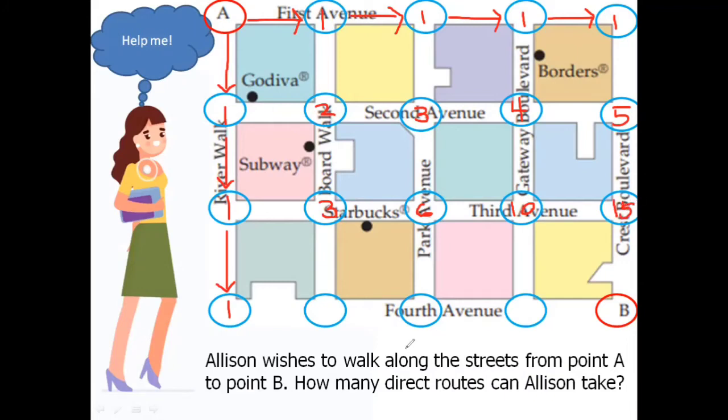Now, let's continue at the bottom. So we have three routes here and one route there on the left side. Then here will be four routes. Then if we have six there and four here, then that will give us ten routes. Then we have ten and ten, that will give us twenty. And lastly, wow, we are already arrived at point B. So that will be fifteen and twenty here. That's a total of thirty-five routes.